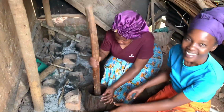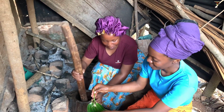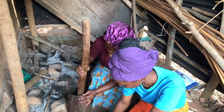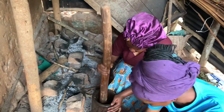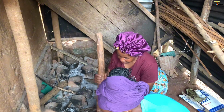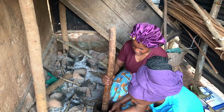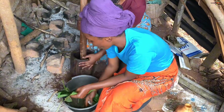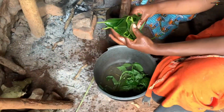Today I'm in the village with your village girl, African Muala. What does Muala mean? Some people don't know what Muala means: a girl. Has it softened? It's softening now. But this is the life of the village for sure. If you come to the village and you don't know how to do what I'm doing right here, African Muala can teach you how to do each and everything. You can send me even your children. I teach them everything. Preparing a girl for marriage, I do that very well.